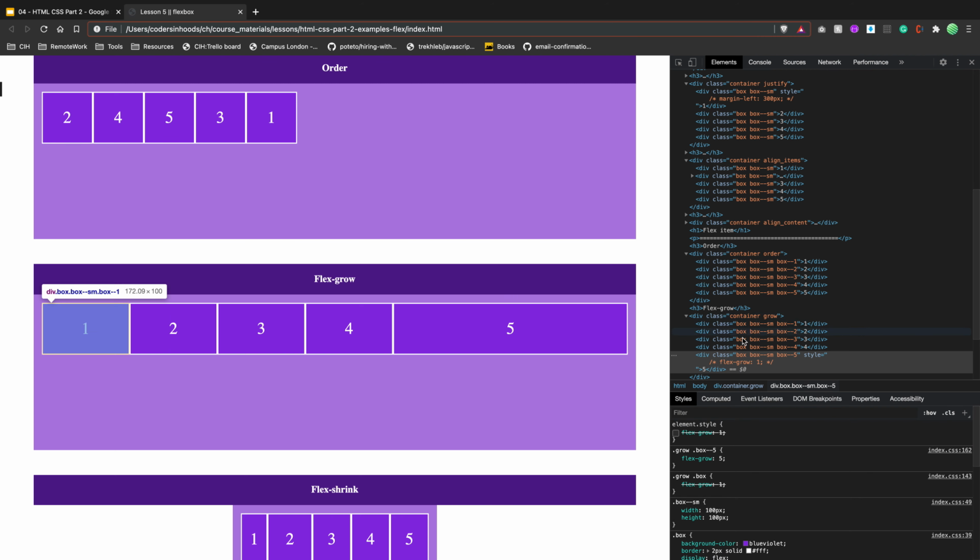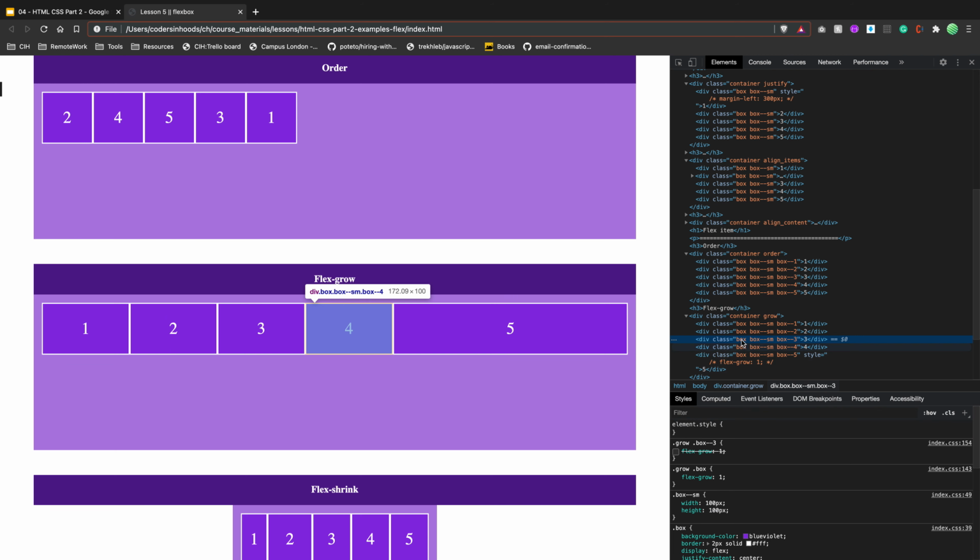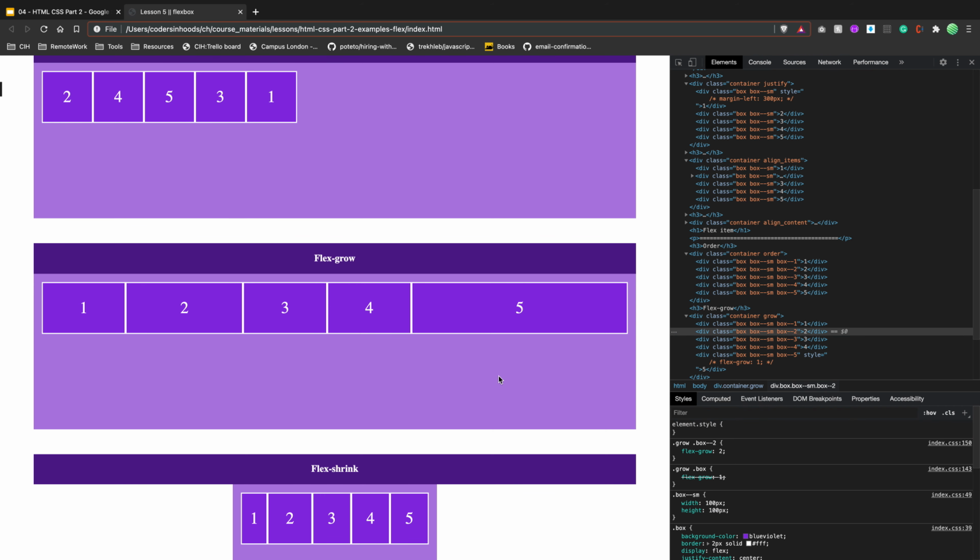And you can play with these numbers, like flex-grow 2, it's twice as big as 1 roughly. Very, very easy.